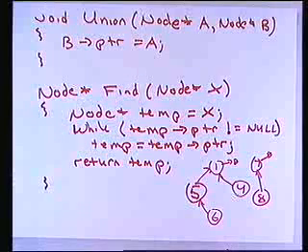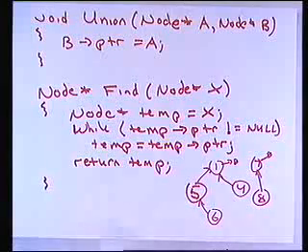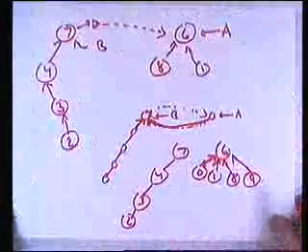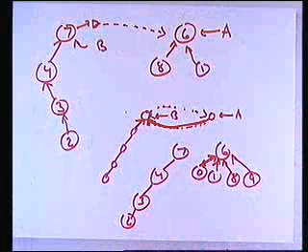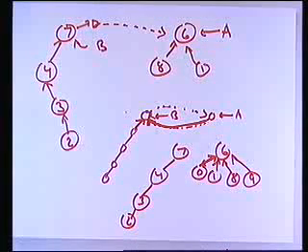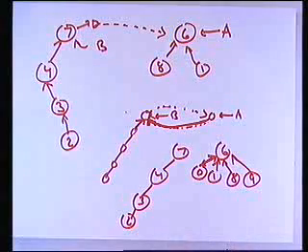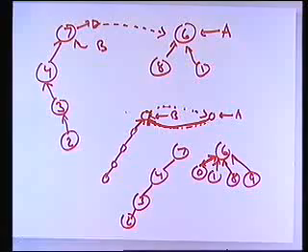B points to A. And now what we could add to union is some means of saying, well, instead let's evaluate the properties of this tree and point the first to the second or the second to the first, depending on which one makes more sense. And as we said, there's going to be advantages to doing this based on height or by size, so we'll look at both ideas, and then we'll talk about which one has an advantage where.